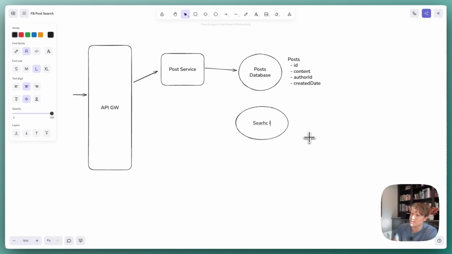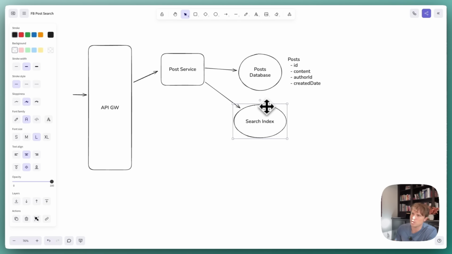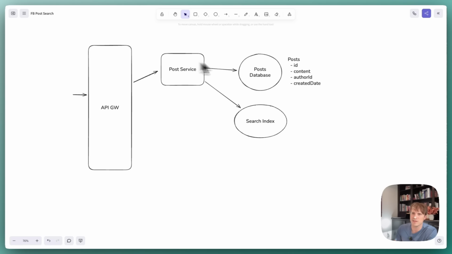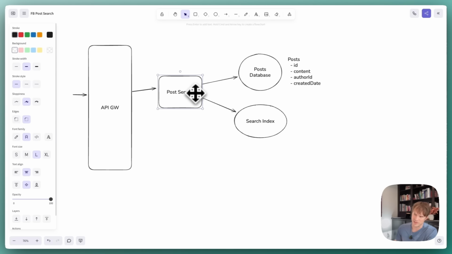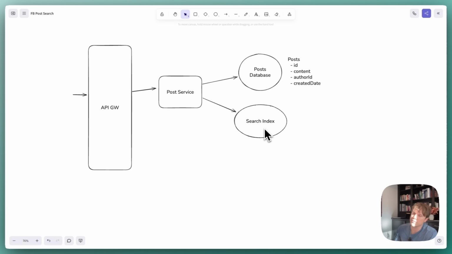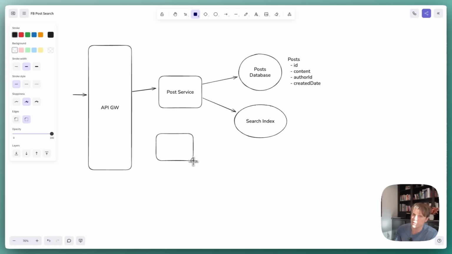Now, our focus is on search. So I'm going to include a little stub here and just imply that I am somehow updating search indexes when these posts are being created. As the posts are created, I'm not only persisting them to the database, I'm also letting my search service know that it needs to have these available for people to search. And that is post creation. So that's our first functional requirement.